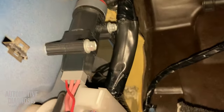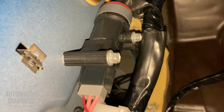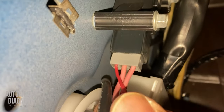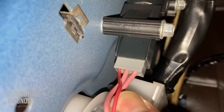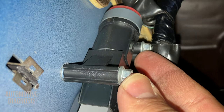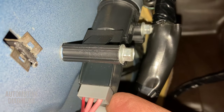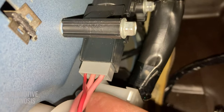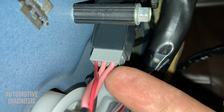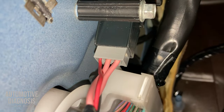Okay, this is my fuel cutoff switch down here on the passenger side. It's got a connector with three pins, like what I had in the wiring diagram, and it's got two mounting bolts over there. So I'm going to remove the fuel cutoff switch to show you guys how to check it. And obviously we do something for the wiring side as well to see how we can check it, or in case of emergency, how to bypass the fuel cutoff switch.